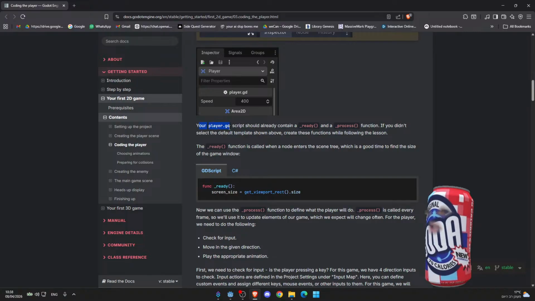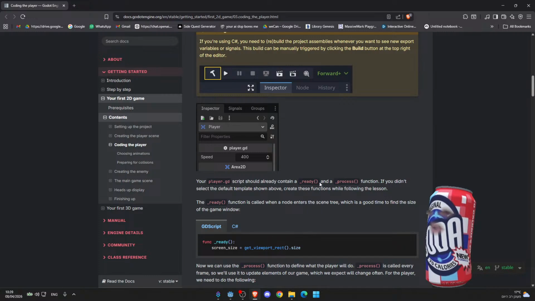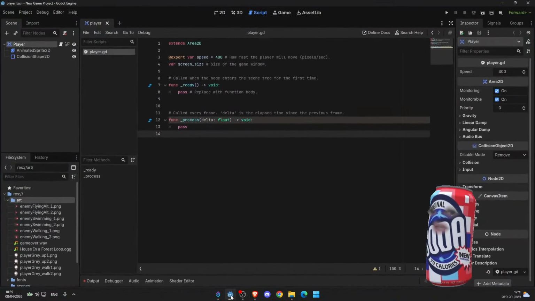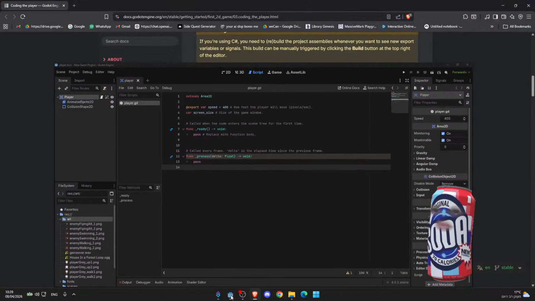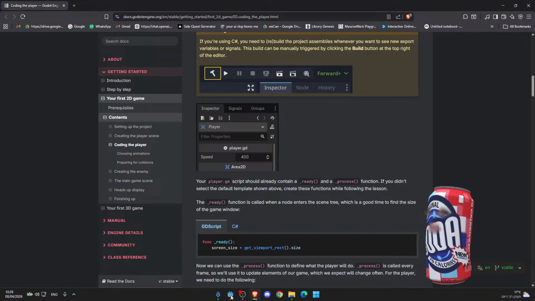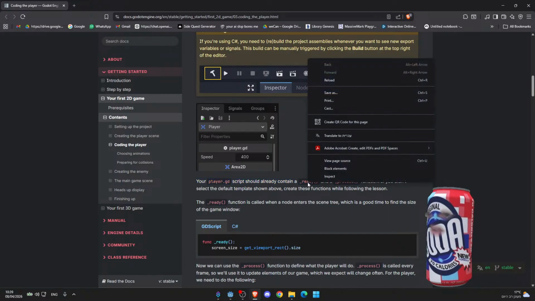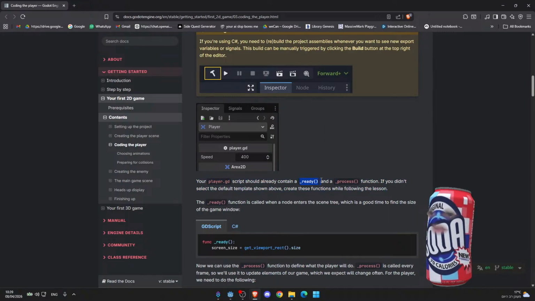Your player.gd script already contains _ready() and _process() functions.